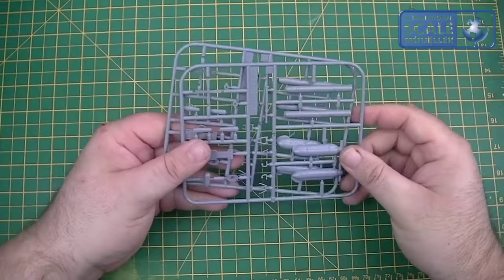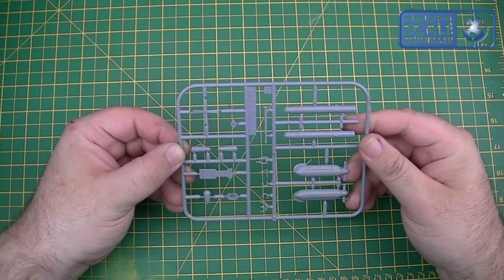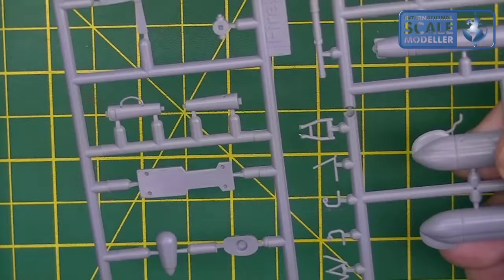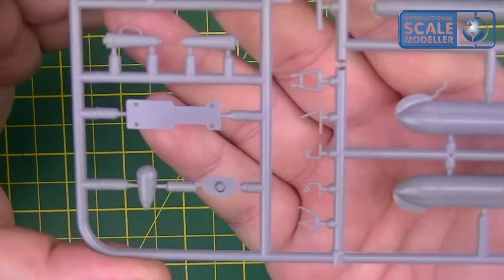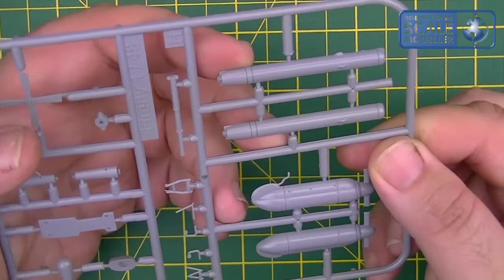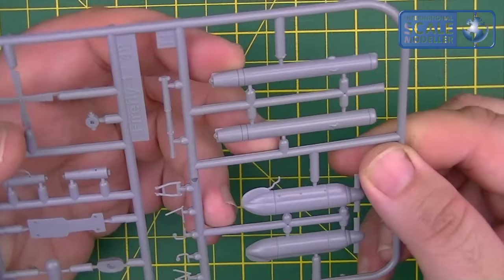On this we have what looks to be parts. I haven't got a clue what they are. Some sort of fan, so whether that's a fan for coolant or whatnot, I'm not sure. I'm going to zoom out a little bit on that. We've got smaller parts here, which again, if we come right in, there's no flash on there, so the moulding's really good. Again, evidence of mould release is going to be everywhere with this thing, so this needs a good clean. We do have a bit of flash on these parts here.